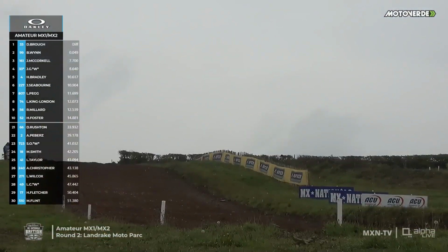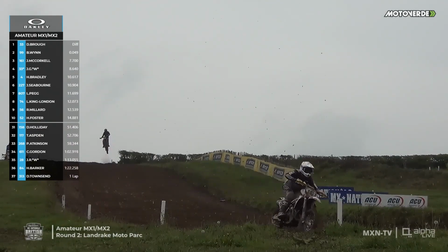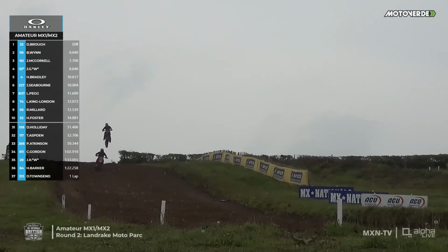All the riders doing a good job there. There was a wave yellow, and they were staying low on the jump, doing their best to keep the wheels on the ground. So nice thing to see. And we really want to push that today, guys. Wheels down, please, on wave yellows, or as best you can to significantly reduce speed. Reduce the risk of landing on anybody or anything like that, because wave yellow is someone's down and in the way of the track.